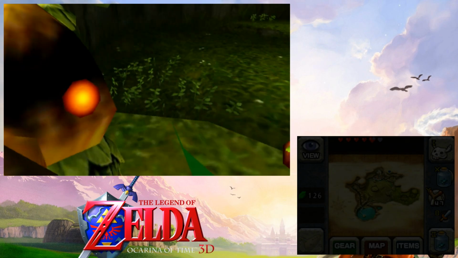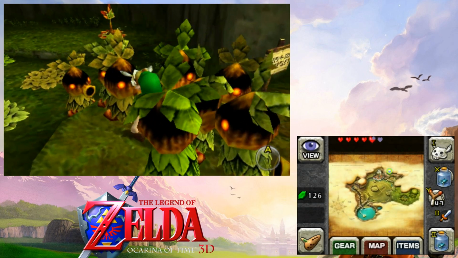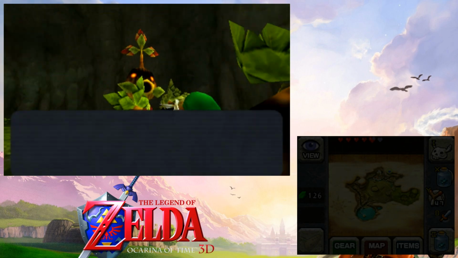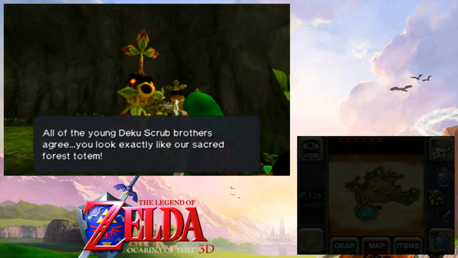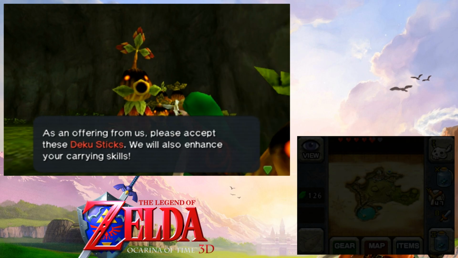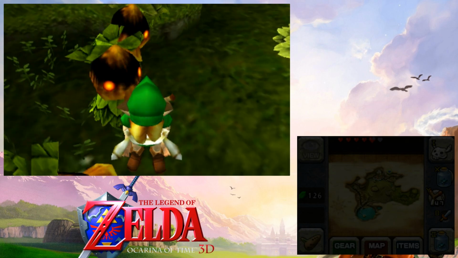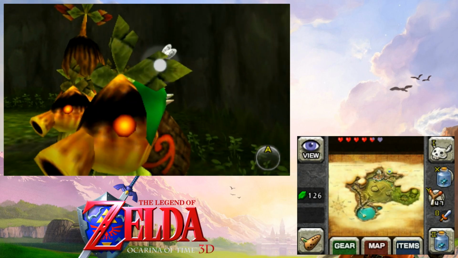Oh, hi. Hi. Why does everybody love me? Hello? Well, come over here and talk to this guy. Oh. All the young Deku Scrub brothers agree. You look exactly like a sacred forest totem. As an offering from us, please accept these Deku Sticks. We will also enhance your carrying skills. Abracadabra! Alakazam! Alakazum! Alakazim! We have the maximum Deku Stick upgrade.